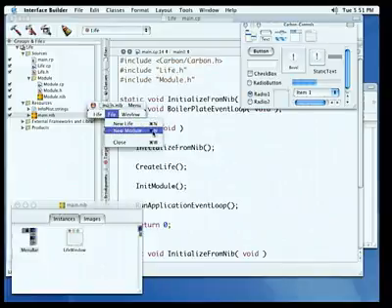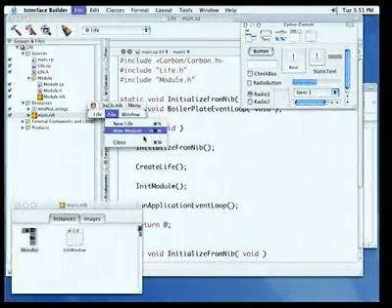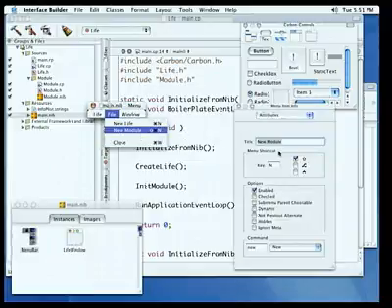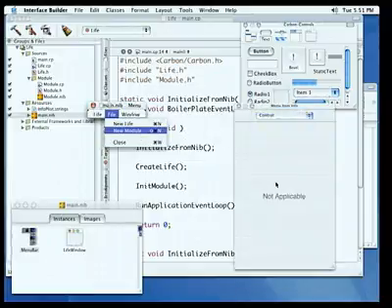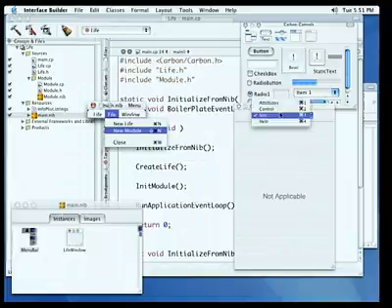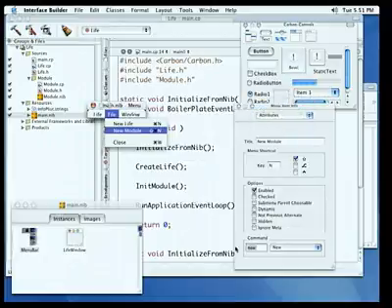I'll give it a new command key equivalent. And then in this menu item, I want to handle the modl. There we go. Handle the modl command. Now when I choose this menu item, it'll send out this command, be intercepted by the event handler that was installed in my module during the initialization, and it'll create the new module for me.